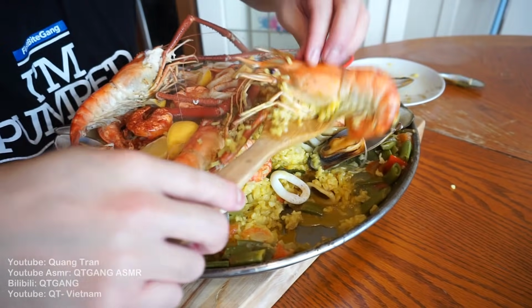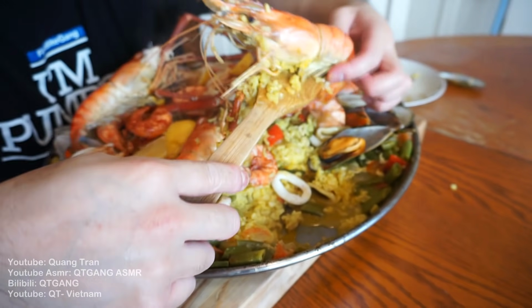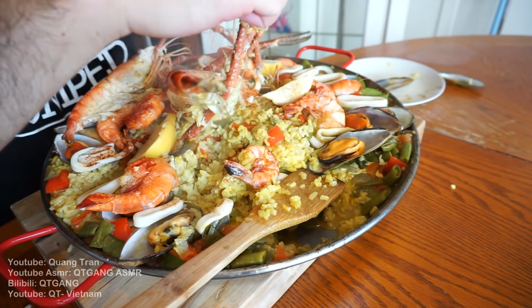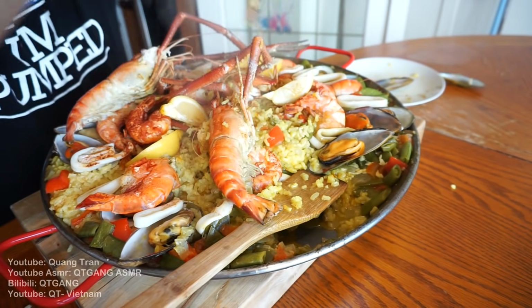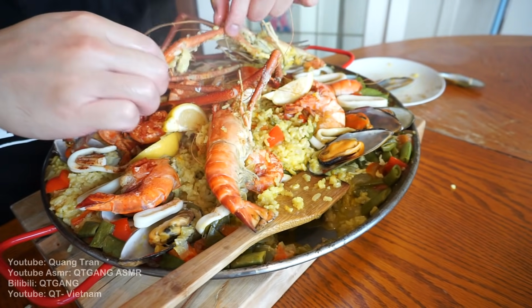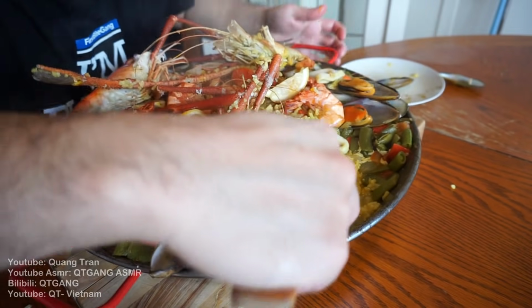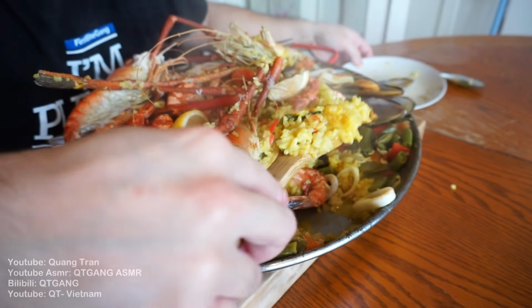Oh man. Okay, I'm gonna eat this guy right here. I'm not sure if you can eat this thing right here. It looks very intimidating. Looks like a thorn tree or a thorn stem there. I'm just gonna take some of this beautiful rice.